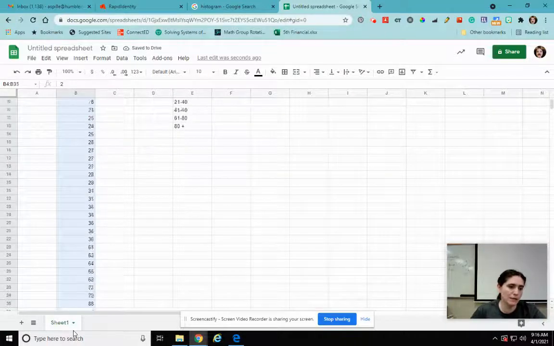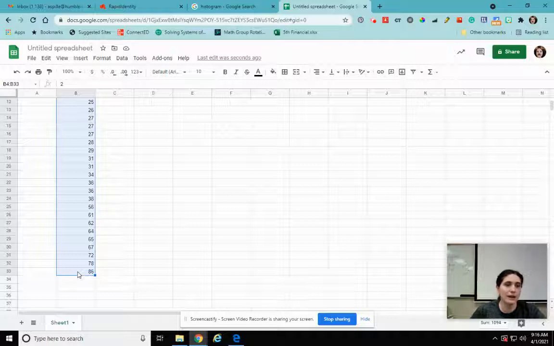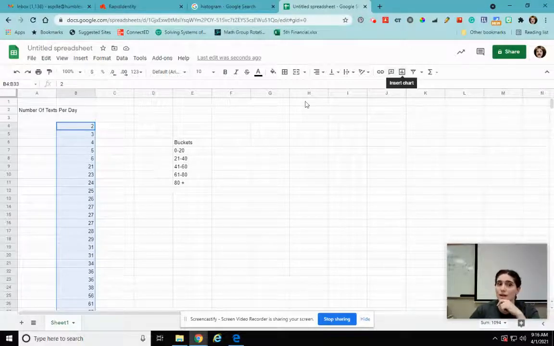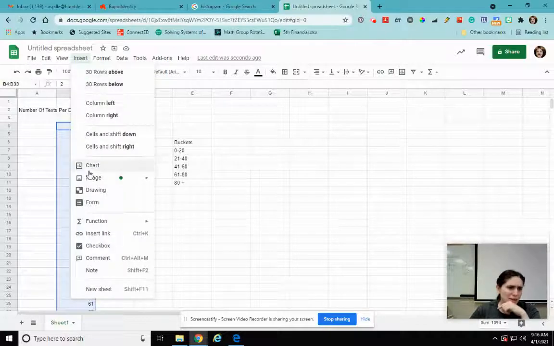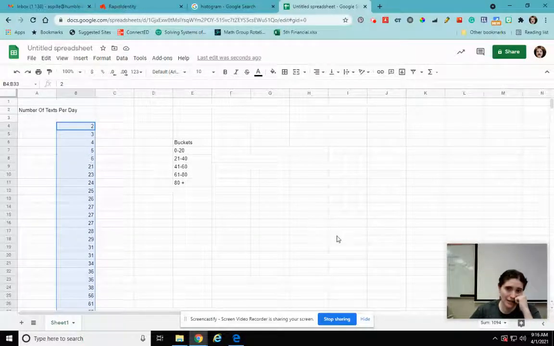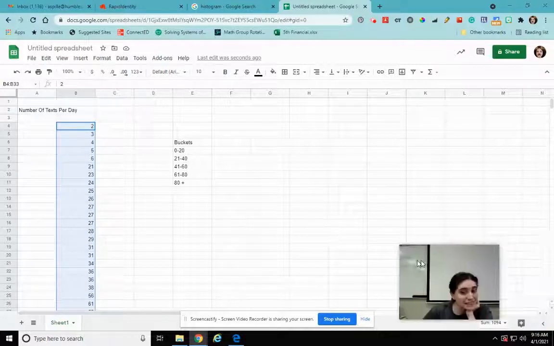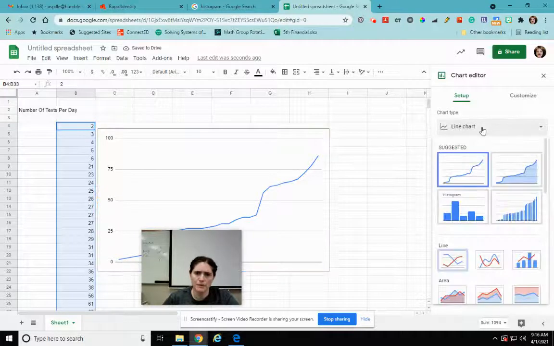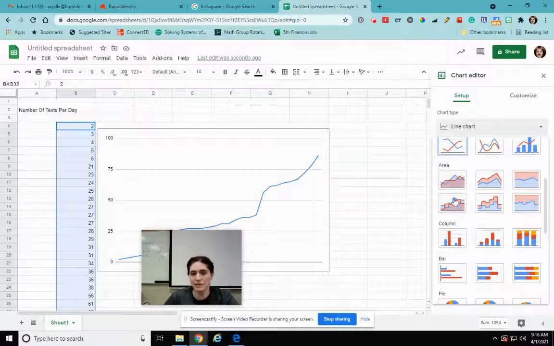Okay, so I want to come in here, and I want to highlight my data. The next thing I want to do, pretty sure it was on insert. Ooh, insert chart. So I'm going to go to insert. I want a chart, and it's going to tell me what kind of chart I can have. So first I'm going to select that. And then it's going to take a minute. Yay. Okay. Chart type. So I want a histogram. See, it's right here. That's within the suggested.